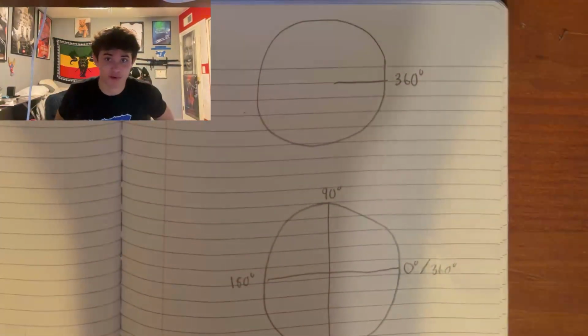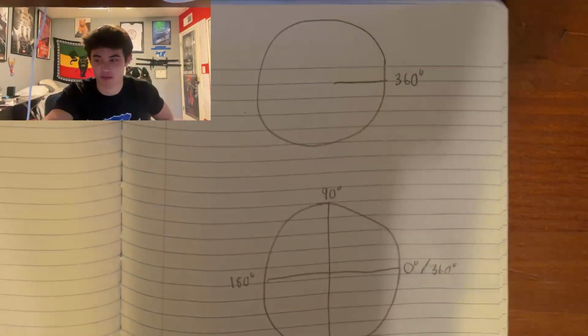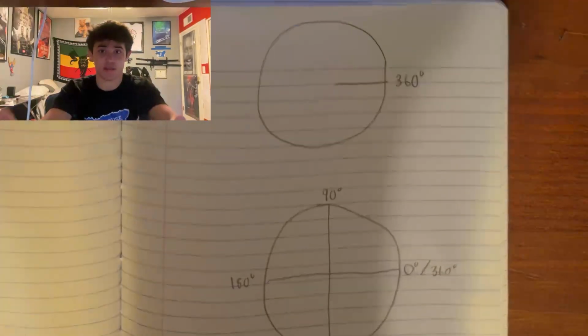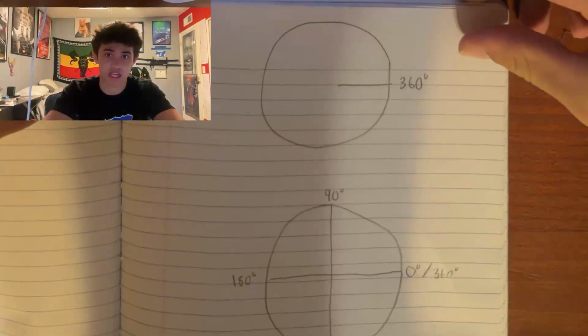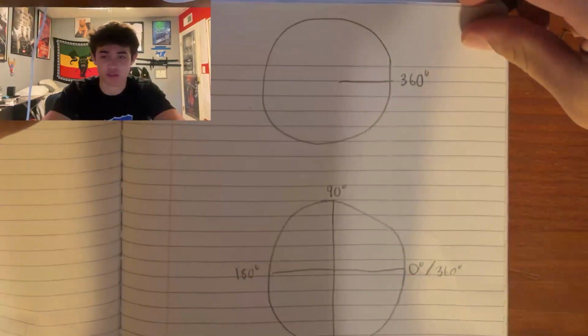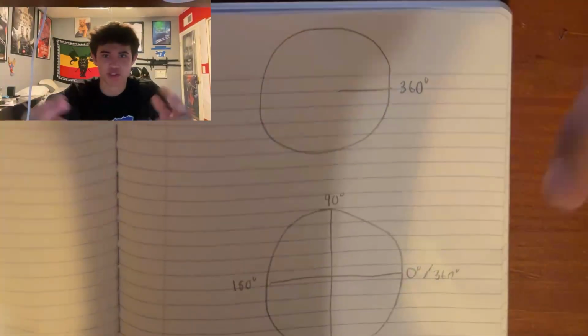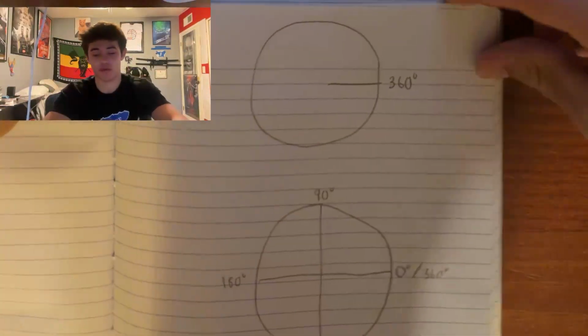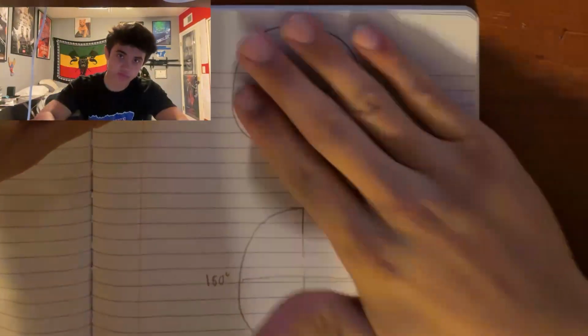So the hardest part about trig is just comprehending it. But once you get it down, it's actually pretty simple. So I'm gonna do my best to explain it to you today. And take some notes if you want, only on what you find useful to remember. But yeah, anyways, let's get into it.